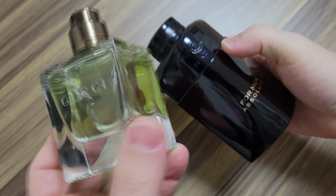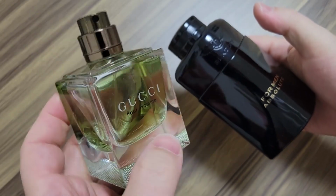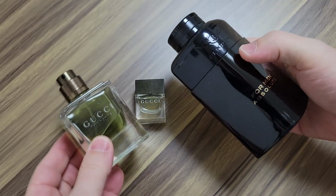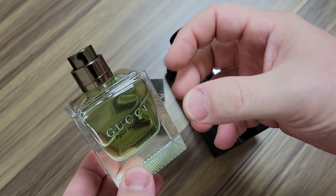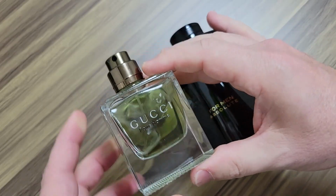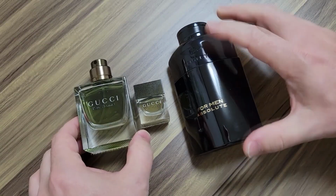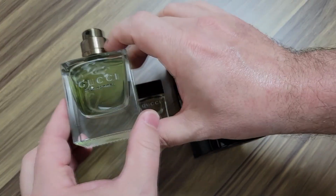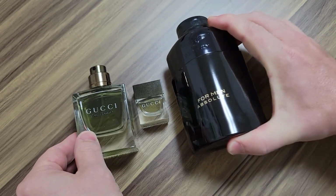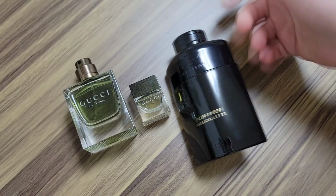There is another fragrance that smells like this one that I have. I don't have it with me, but it's called Comme des Garçons Man 2. And I'm talking about the brown bottle, not the one in the chrome bottle. But the brown bottle is really good. It's also very woody, almost pencil shaving, cedar, plus the smoky incense thing going on. But it also has aldehydes. So that one is a little bit more aldehydic and a little bit more sour than this one and this one. I see this one as just a lighter version of this, but this one, of course, is the deepest, the richest, the best one. I'd say this one is about 90% similar, and I'd say that Comme des Garçons Man 2 is like 85% similar. But that's all I have to say for this one, guys.